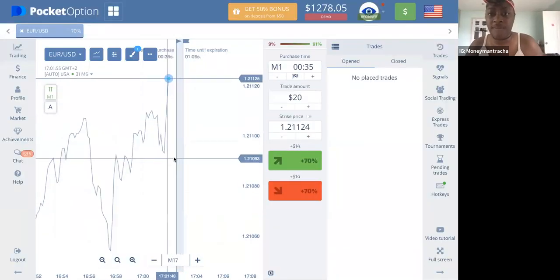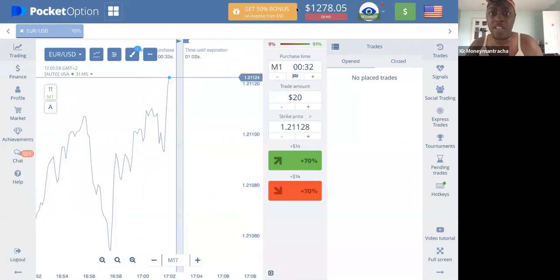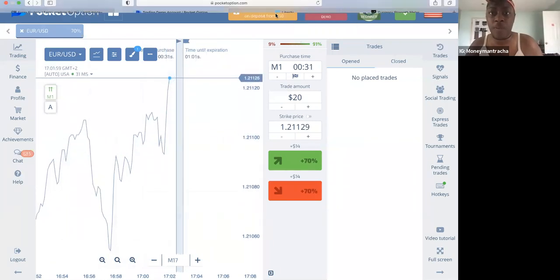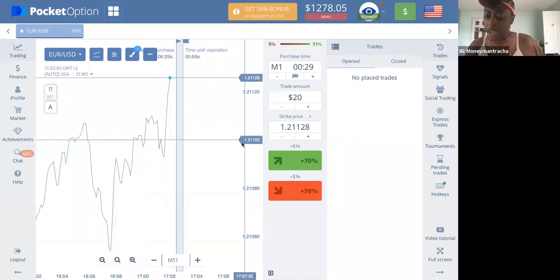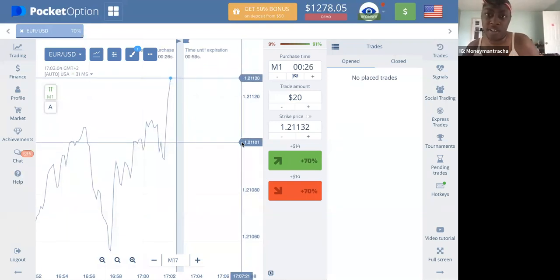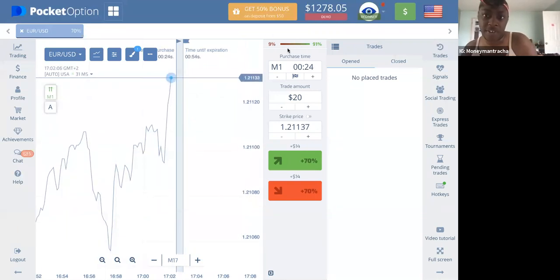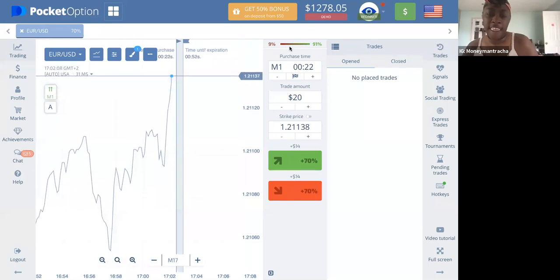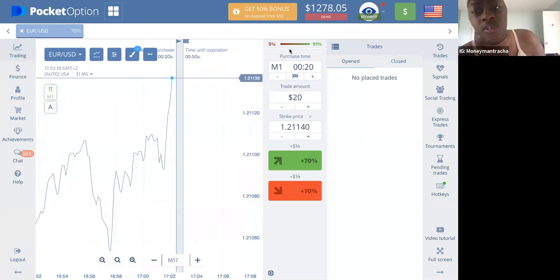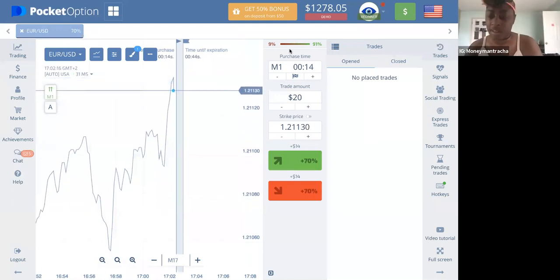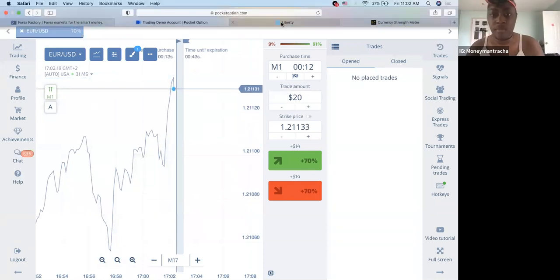Now, the deciding factor after you count your confirmations is going to be the market watch, right? We have our entry points, 128 or higher, but the market watch is not in our favor. You could go ahead and get in, but if you got in for that sell, as you can see, it's still continuing to climb. That would not be a good look. We just want to wait until it comes back down, closer to our buy entry point.